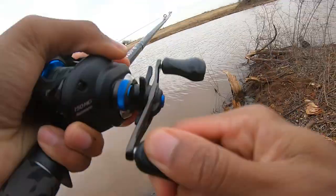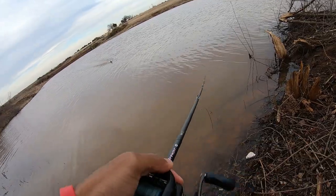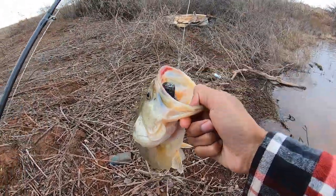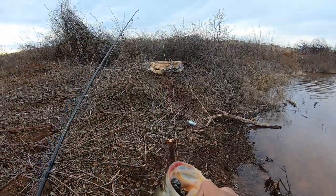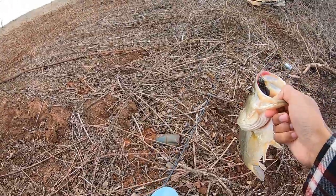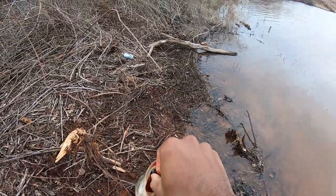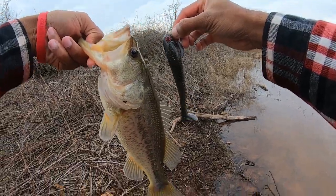We got one! We got a fish! Holy cow, first fish — first fish on the swim bait! Oh my god, we got a fish on the swim bait! He's not even super huge but look — oh my goodness. Look at that, look how he ate it — it is in there. I gotta get some pictures of this. He just came up and completely smacked it. See if we can unhook him easily — yeah, came right out. Look at the bait, look at that fish!